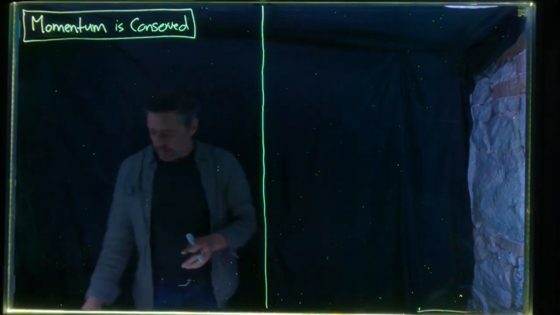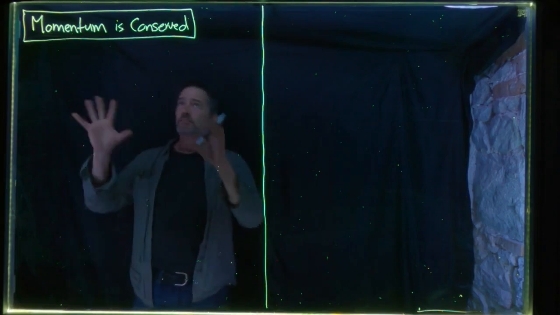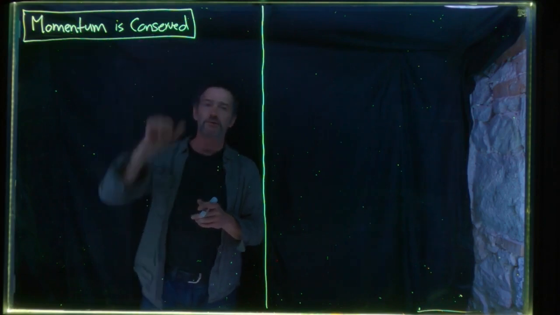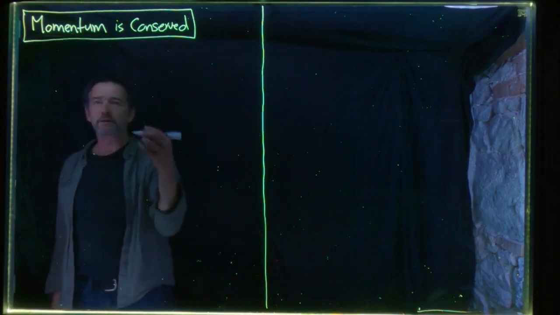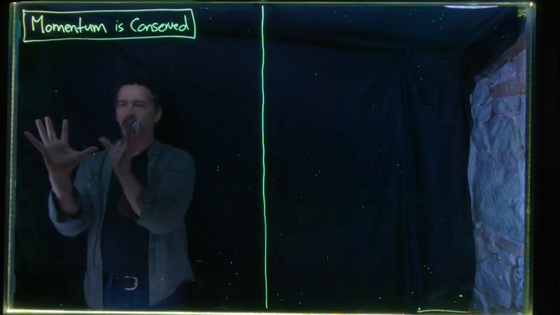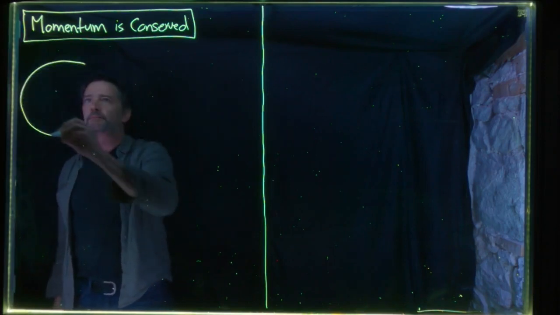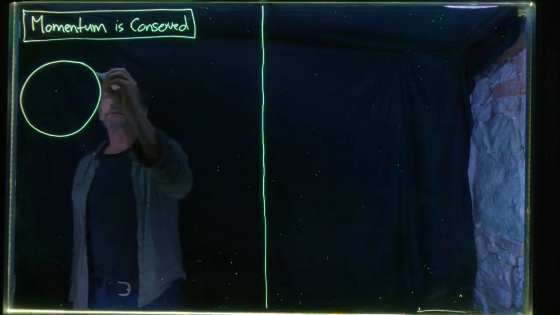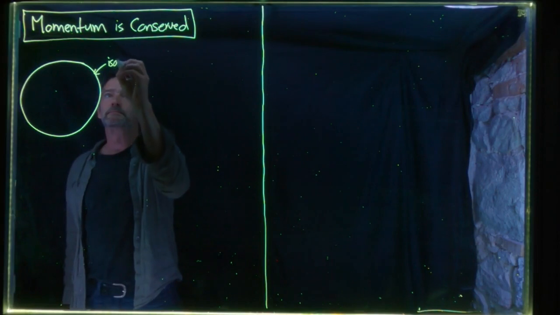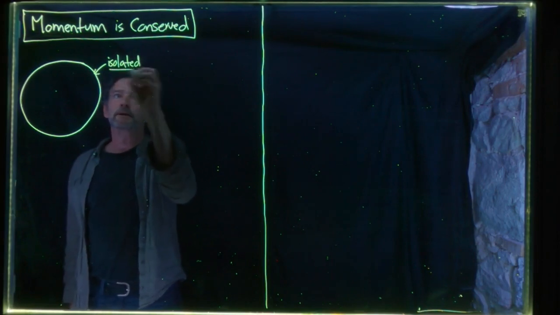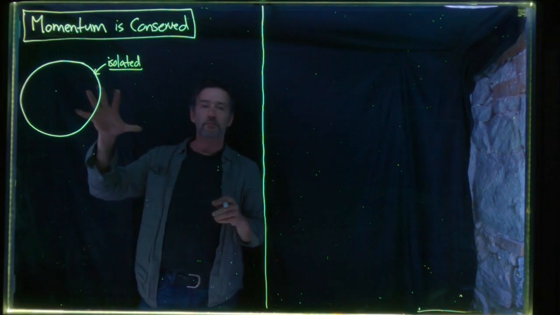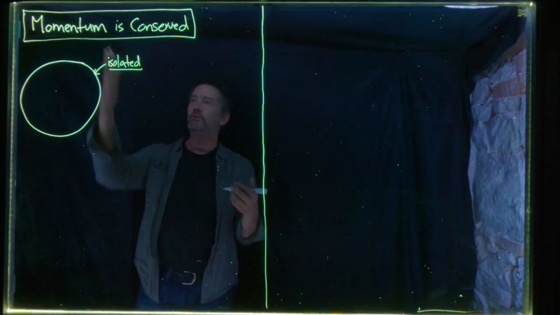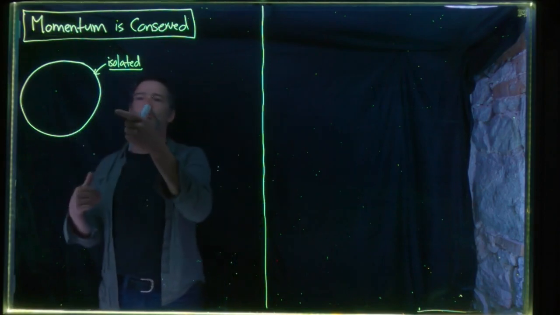To give you a feeling for this, to make things a bit more concrete, let's proceed in the same way that we did with energy. Energy is also a strictly conserved quantity, so we can draw an exactly parallel discussion. We imagine a region of space over here, and we suppose that this system is isolated. When we say the system is isolated as far as energy conservation, we mean no energy in or out. When we say it's isolated from the point of view of momentum conservation, we say that there is no momentum in or out.